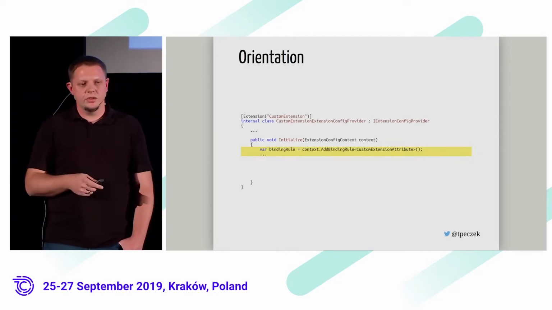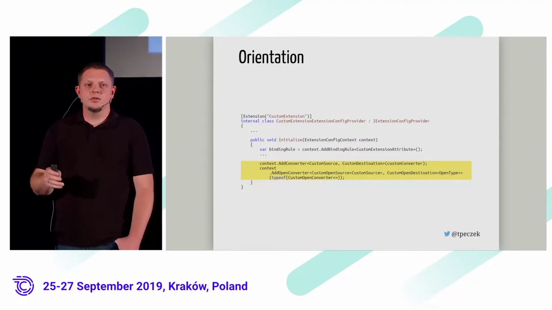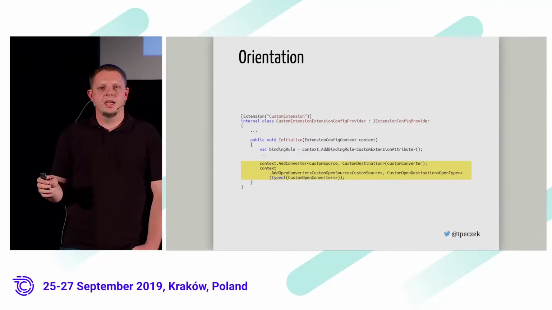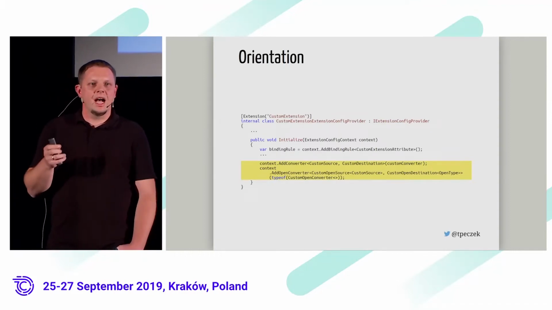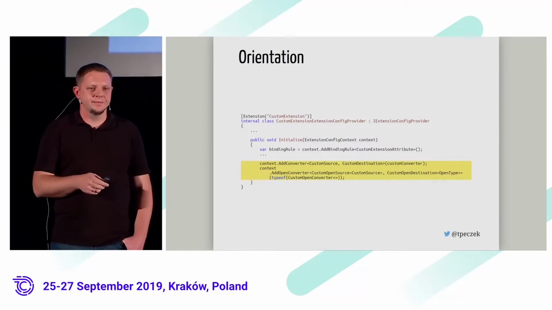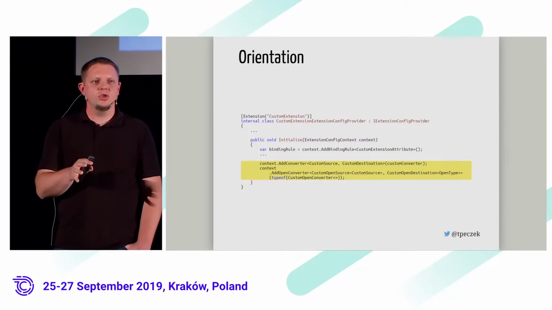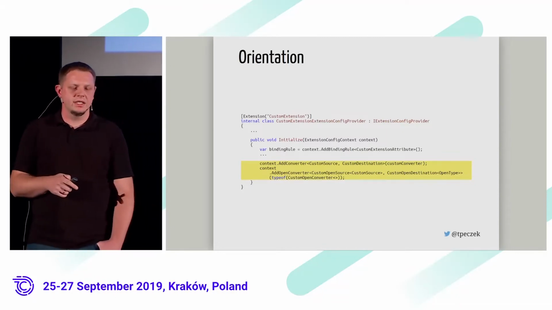The other thing you can do in that initialize method is register converters. And those are standard .NET converters based on the IConverter interface, and they open additional extensibility techniques. I will get back to this at the end. So this is the boilerplate part. This is what you need to have for every extension. When you know this part, you can actually start writing something.